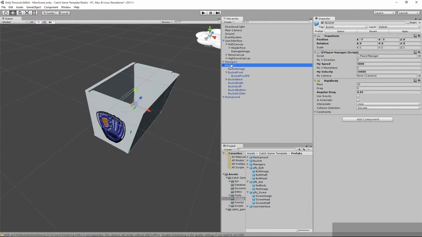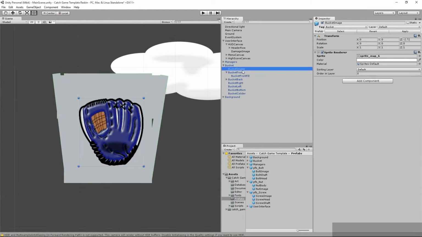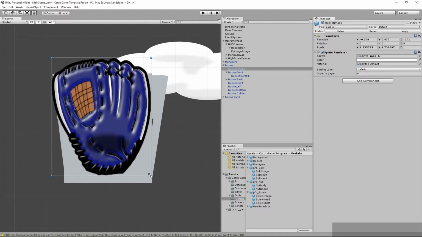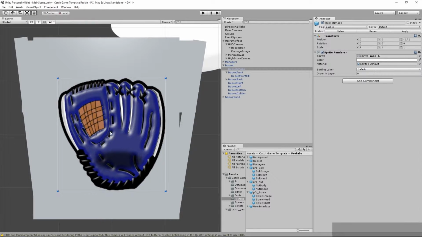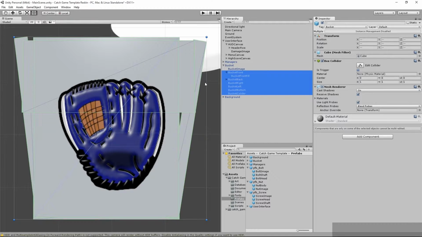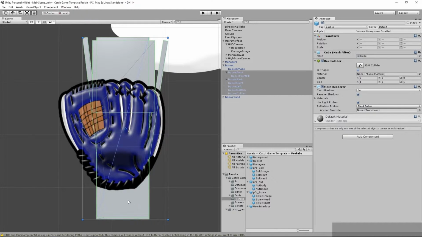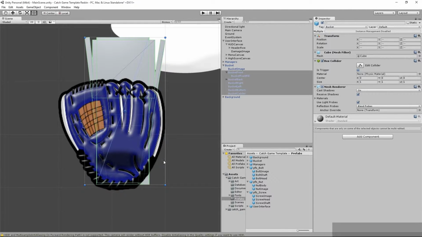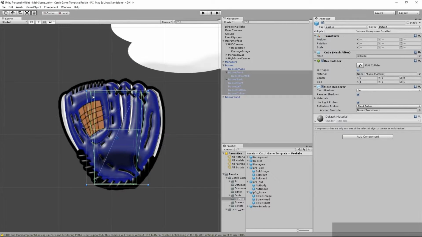Alright, so back to the bucket. As you can see, first off, the glove's a little too small for our bucket, and we could take this asset and supersize it to cover that up, but I don't know that that looks very good in the game. Besides, I like the size of this glove in comparison to the game. So let's go ahead and highlight everything other than our bucket image within the bucket object, and let's start to resize those down so that they fit within our glove here.